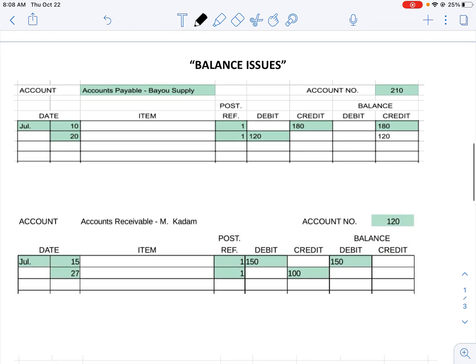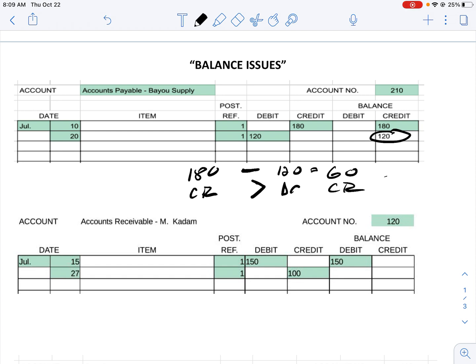As we continue on, now we start talking about some balance issues, and this goes back to what we just said. If you look here, this person did a nice job, but what did they do? Their balance is incorrect here. If you think about this, we have a credit balance of 180 and a debit entry of 120. They are different, aren't they? So since they're different, we're going to find the difference. Our credit is larger than our debit. Therefore, it's going to be a $60 credit, not a $120.